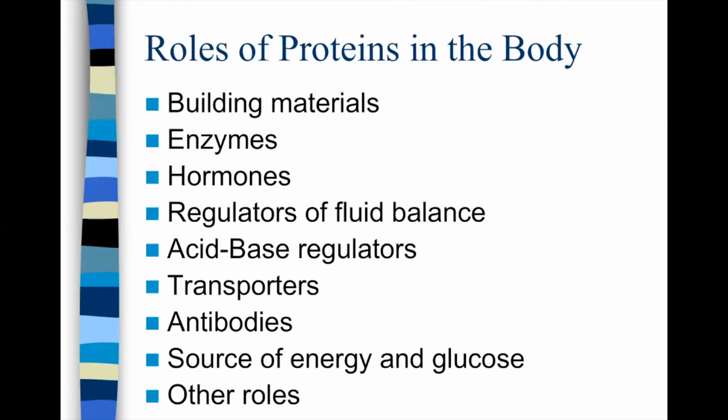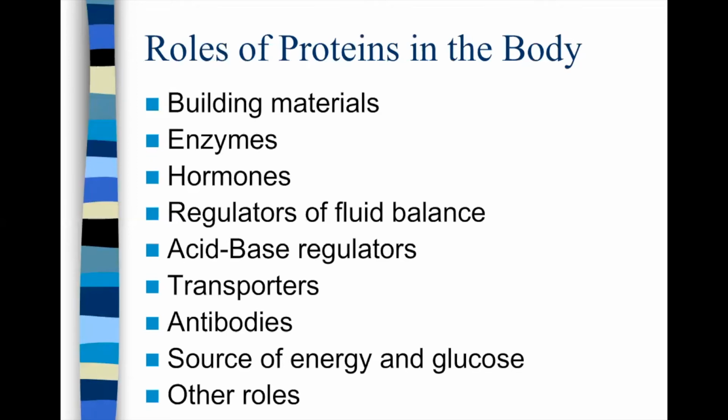Amino acids are the building materials for all the proteins in our body, and a lot of our body is actually in a state of constant breakdown. If you think about your skin, you're always regenerating skin cells. The entire lining of your GI tract is constantly rebuilding and regenerating itself. You're shedding cells from your GI tract into the intestinal wall. Immune cells have a very short life. Red blood cells have a life of about 100 days.